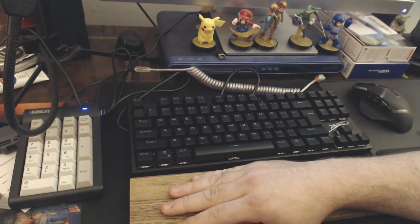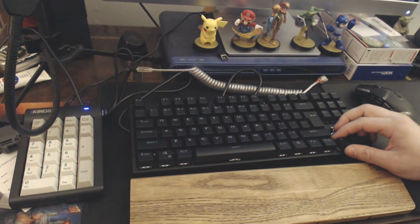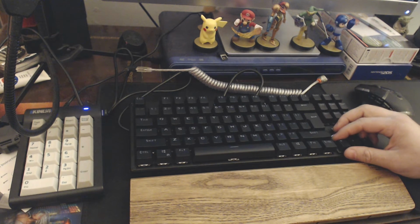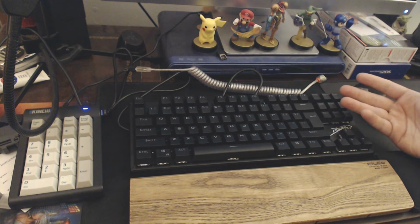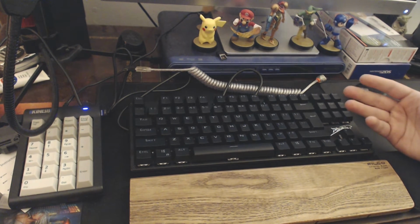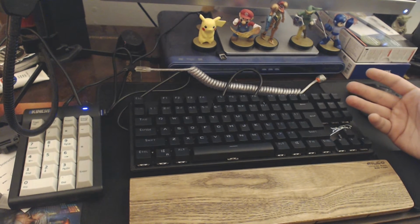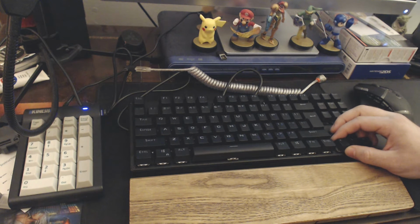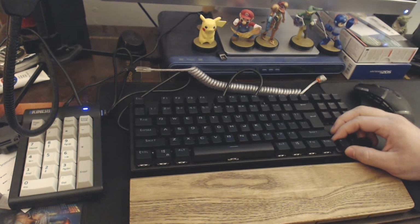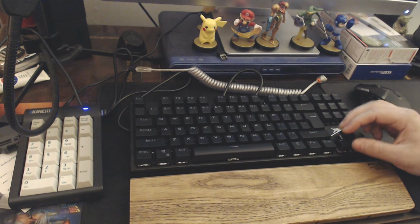I think a lot of you manufacturers out there could really learn a little bit from this company, who's a relative unknown up-and-comer, and even they knew enough to at least provide double shot caps. So if you don't ever want to replace these, well, you don't really have to. Are they the best keycaps in the world? No, they're not, but they're still leagues better than a lot of the stock keycaps on a lot of boards that cost 3 to 4 times the price of this keyboard. So bravo for that. For 40 bucks, I'm impressed.